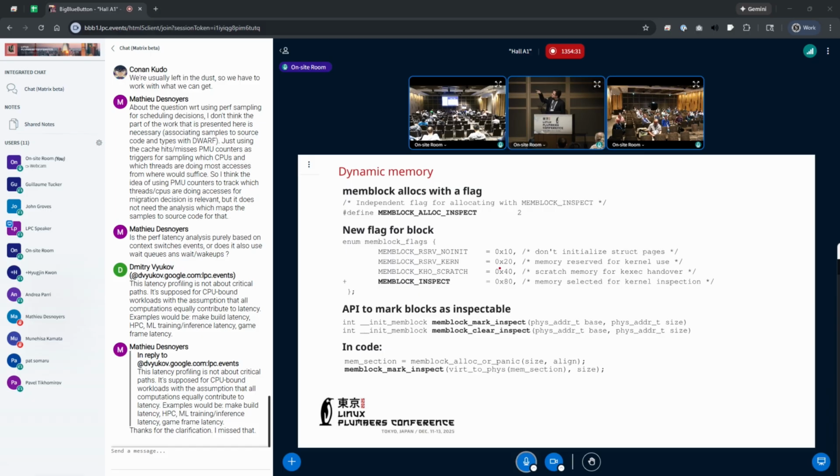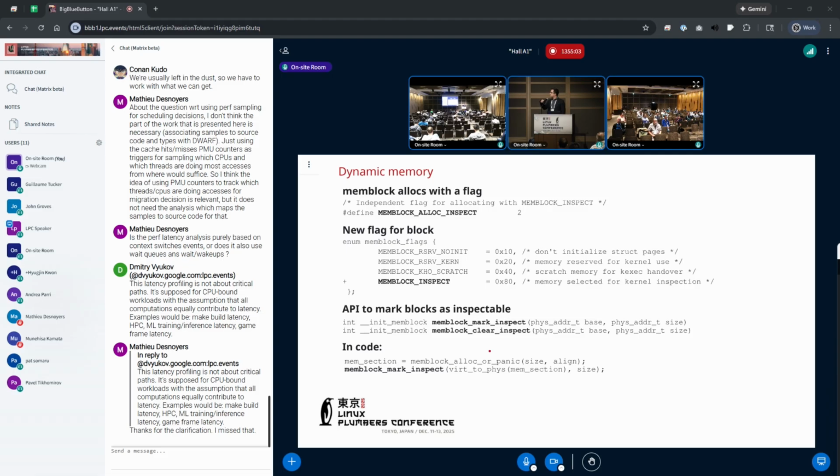And that flag is there. Then in your code, you just need to call this function, mark inspect, when you do a memblock alloc. So this would be a minimal interaction with memblock. Some of the things that the crash tool wants when it loads a crash dump is access to all these memory sections, to read them and recreate the table inside the crash memory.